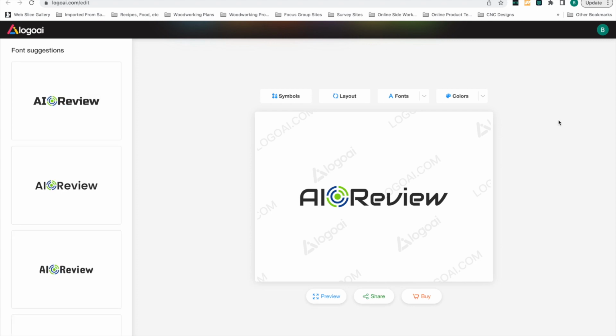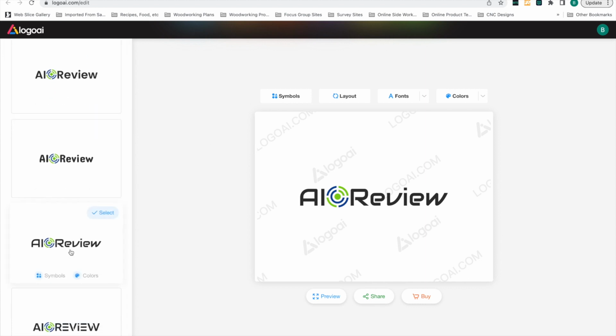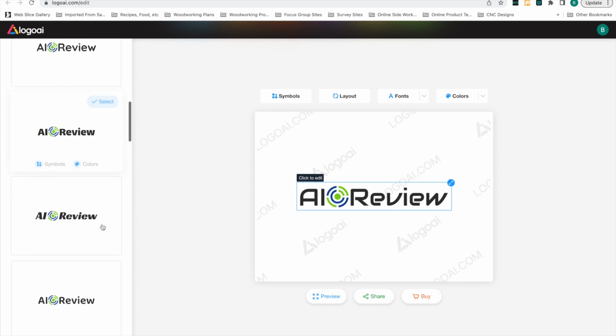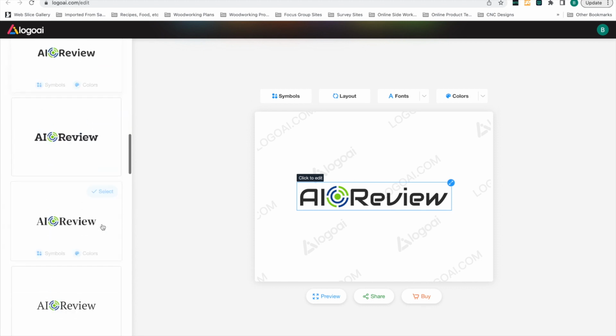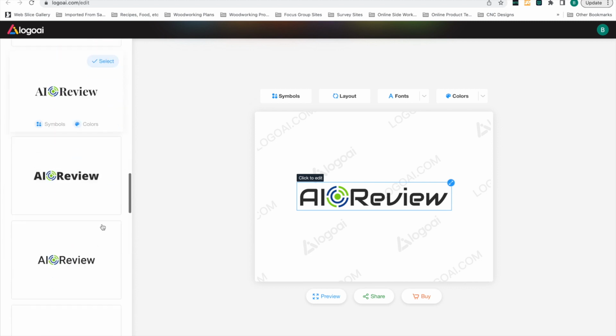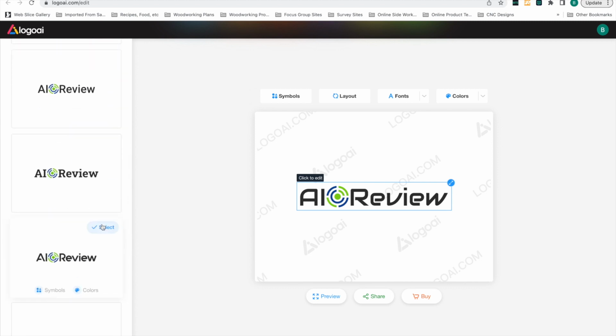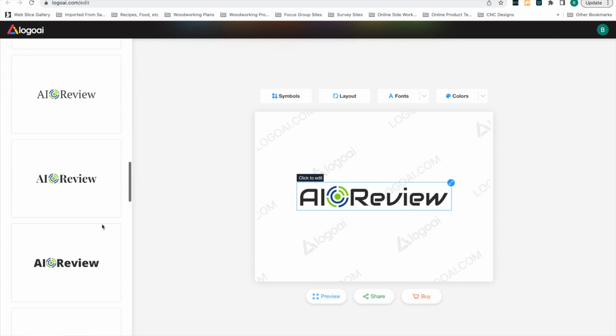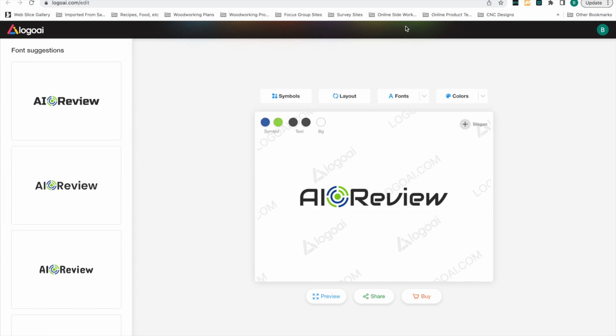All right, and here's the fonts. I love this over here because you see it's the exact same setup, but just different font versions. And like I said, I kind of like this one right here. I think it's my favorite. See, this is not bad right here. And hey, maybe I don't know what I'm doing, but I like the very tech-looking, futuristic-looking ones for this service. But you can keep scrolling, look, a bunch of different versions, find something that works for you. And so we're actually going to go with this one. I like it as it is.